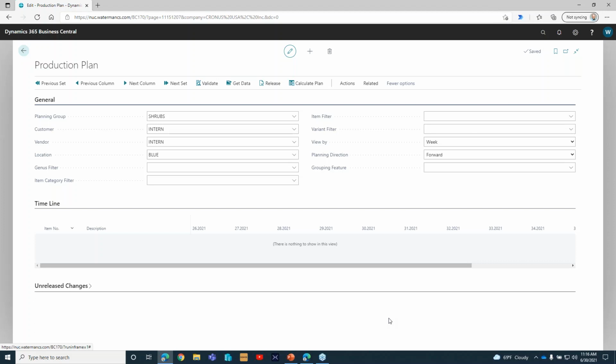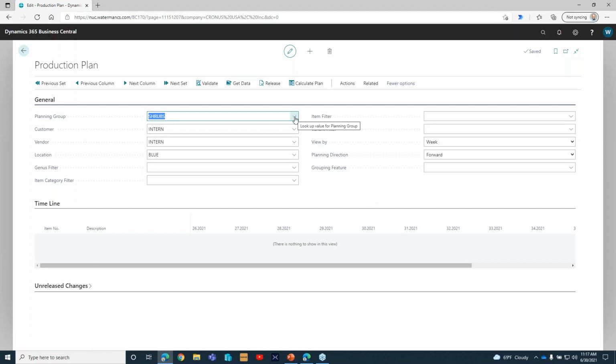Maybe you grow to order, so you have predictions from your growers. No matter how you do it, you have to really figure out what we are going to grow, and we have to really plan it. So this is where we do that. Just a little bit about what you're seeing here. I have a planning group called shrubs. I'm in a shrub mood today, so we're going to grow some shrubs.